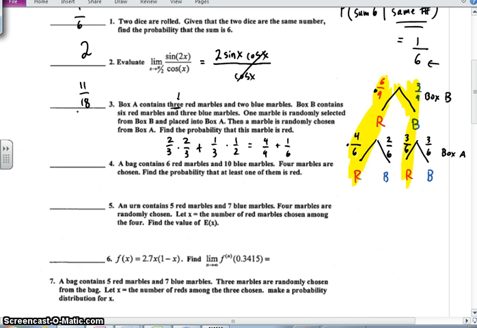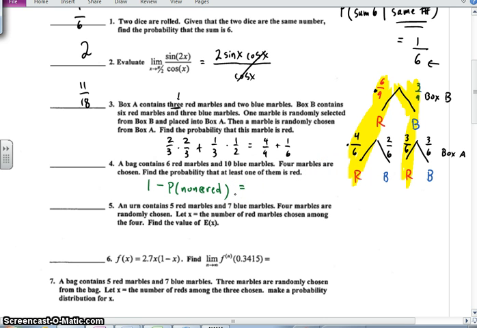All right, number 4. A bag contains 6 marbles that are red and 10 that are blue. 4 marbles are chosen. Find the probability that at least one is red. So this is 1 minus the probability that none are red. Okay? When you see finding the probability of at least one, often it's easier to find the complement. At least 1 in this case would be 1, 2, 3, or 4. But there's also the possibility that we get 0 red marbles. And so that's the complement, so I can do 1 minus the probability that none are red.